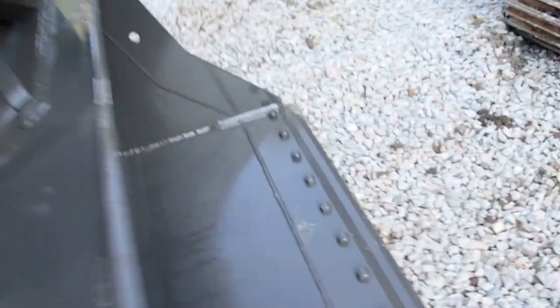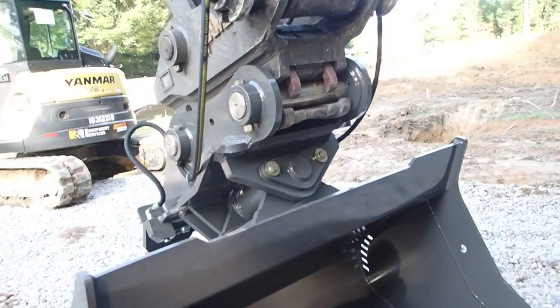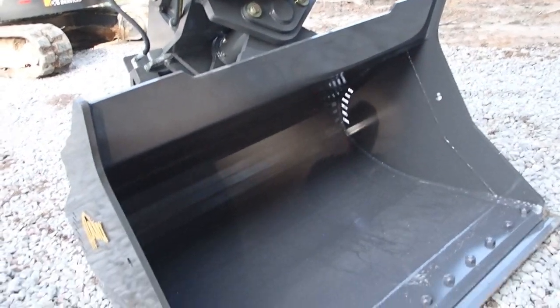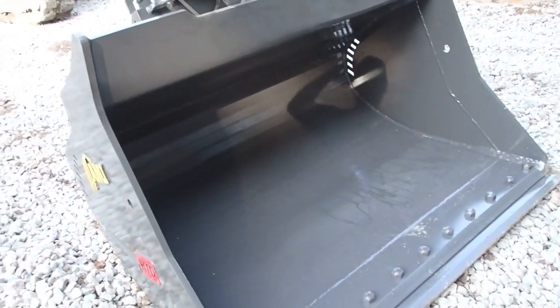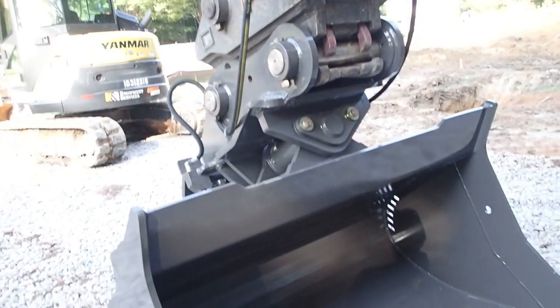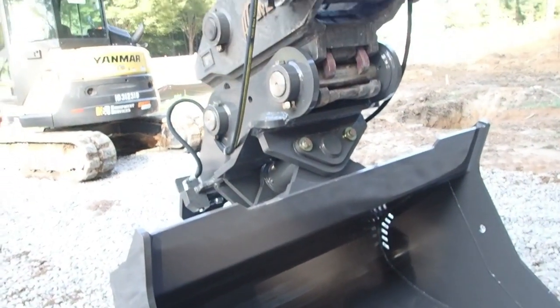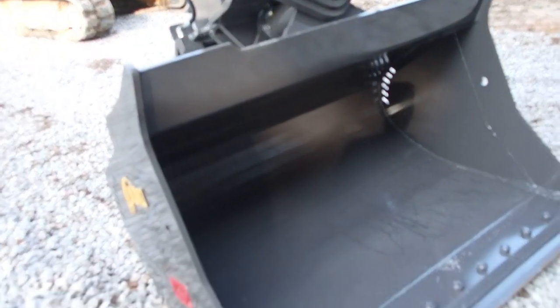It's a big bucket. Since I got the quick coupler, I wanted something for being able to do all my finished grade work, slopes on ponds, just general cleanup. I think it's going to be a lot more efficient being able to use this bucket. So that's why I decided to get one.